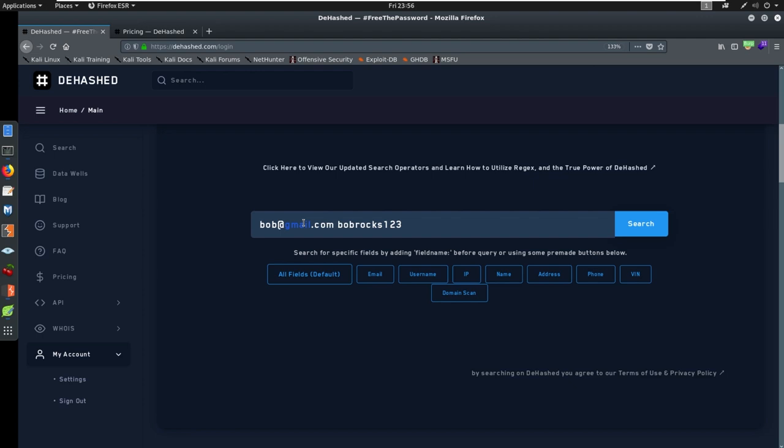We need to start being able to relate other accounts to each other. We can do that with hashing. We could do that with passwords. There's a lot of things that we can do, and we want to start tying this together. As a real world example, when I am looking at an organization and I'm doing research on hashing, or on breach credentials, I'm trying to think, okay, first, if my client is tesla.com, I might come in here and search @tesla.com, and I might see how many results are in here.